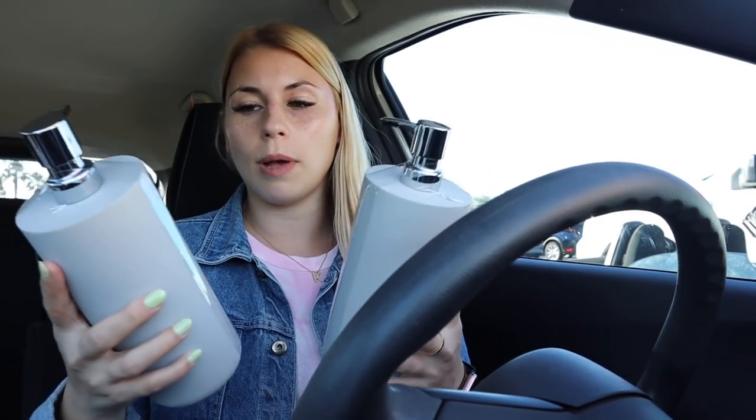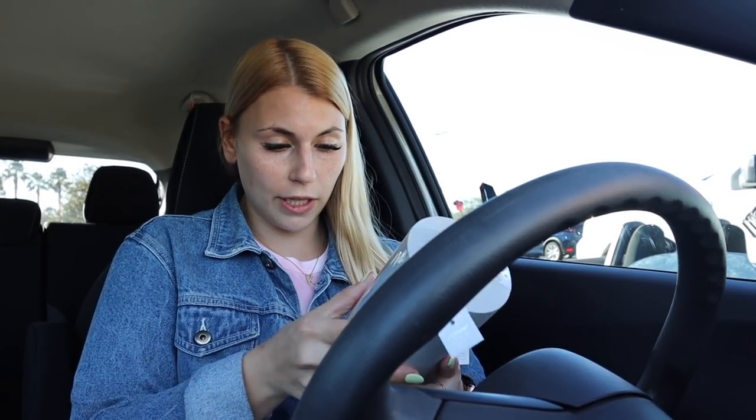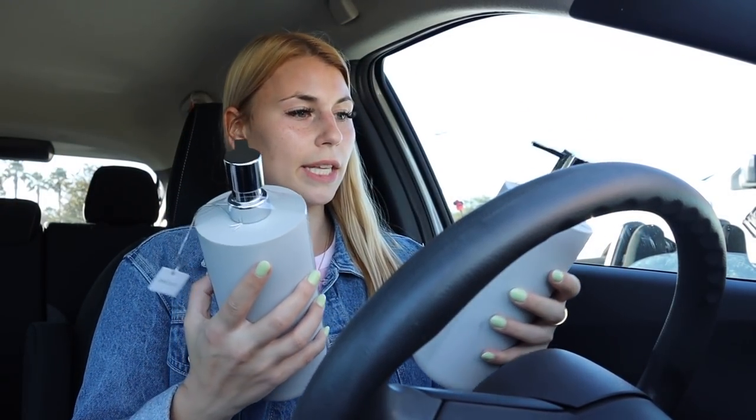But I did end up getting the shampoo and conditioner, the gray bottles. Brian really liked them too. They're so perfect for a guest bathroom. We will have a guest room, so wanted to go ahead and get these. Kind of looks like I scuffed this one, so hopefully that will come off. Also, someone just blinded me with their mirror. But yeah, so just these little shampoo and conditioner bottles. These are really cute. They were $12.99 each and I love them.